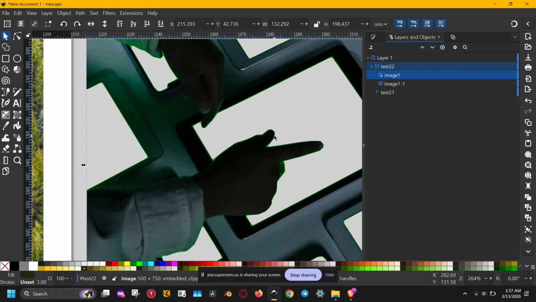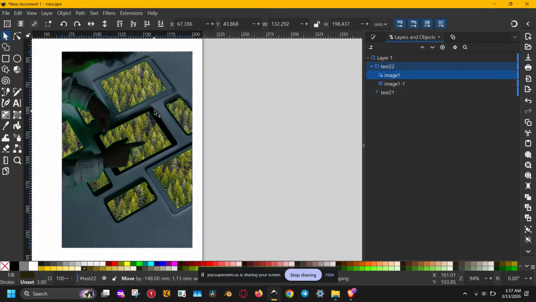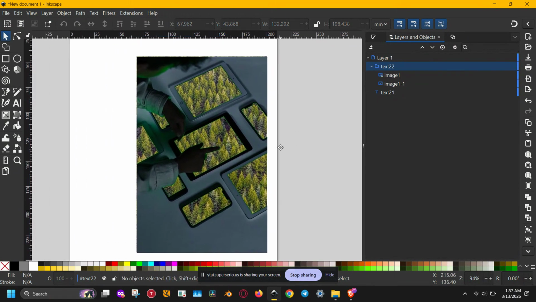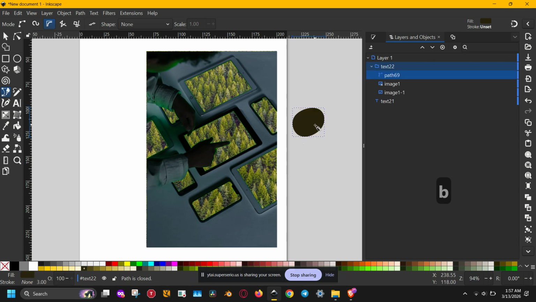One important note, this method works best with high contrast green screens. If your subject has green clothing or reflective surfaces, the trace might create unwanted holes in your subject. In those complex cases, I recommend using the Bezier tool, the B key, to manually trace the subject for a much cleaner look. Remember, you can always release your clip using Alt+M if you need to make further adjustments.